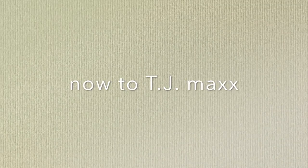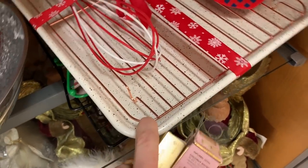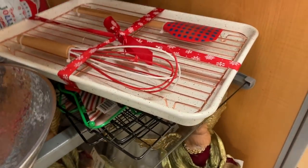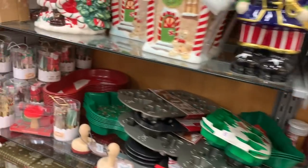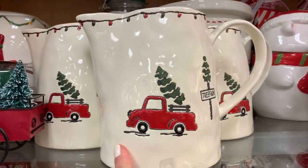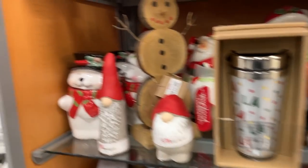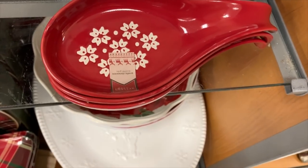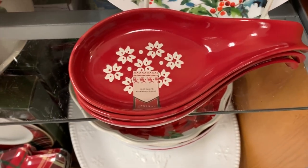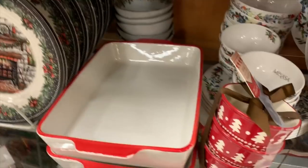Wow, $15. This is so fun for a gift - the speckled baking set with the gold drying rack, I love that, but I don't think I need it. They have a lot of cute baking stuff. I love little trucks with trees in them, I don't know why - so cute! A festive little spoon rest, but I really think all these little things are so fun.